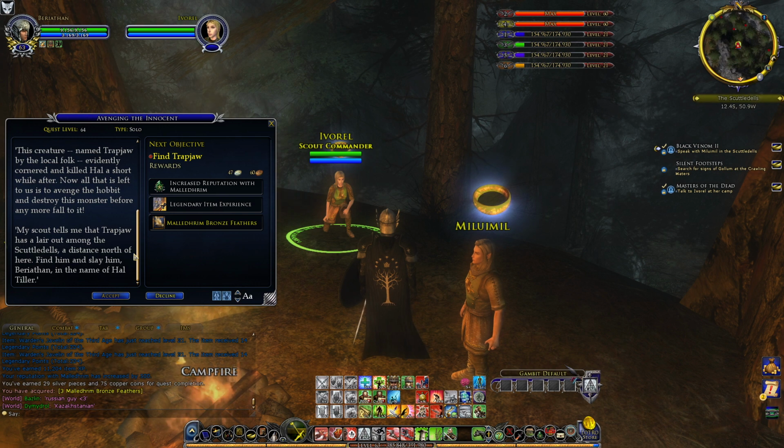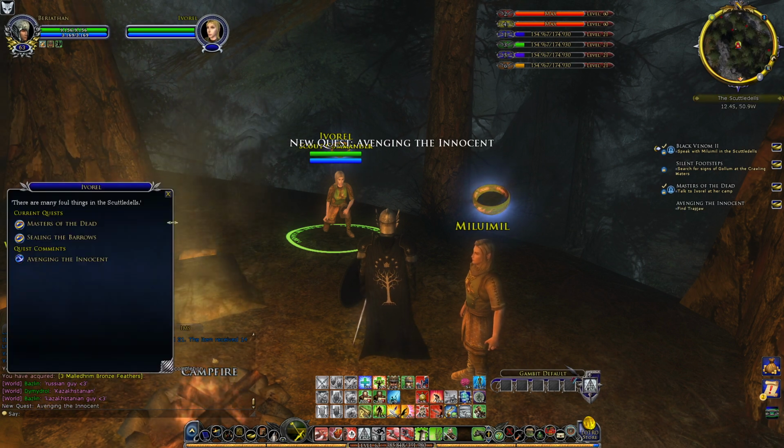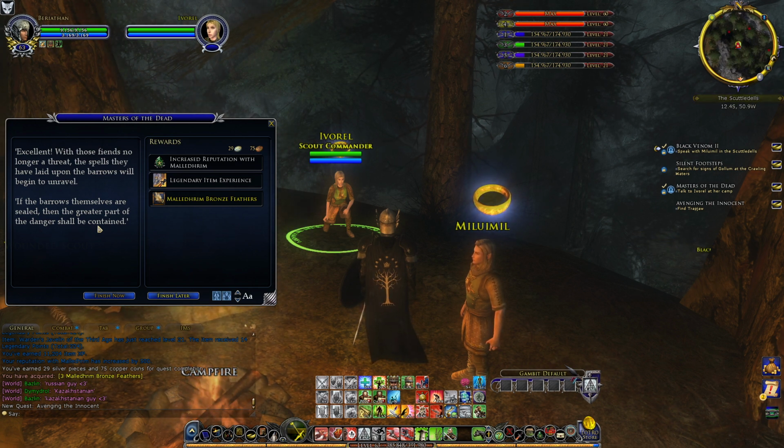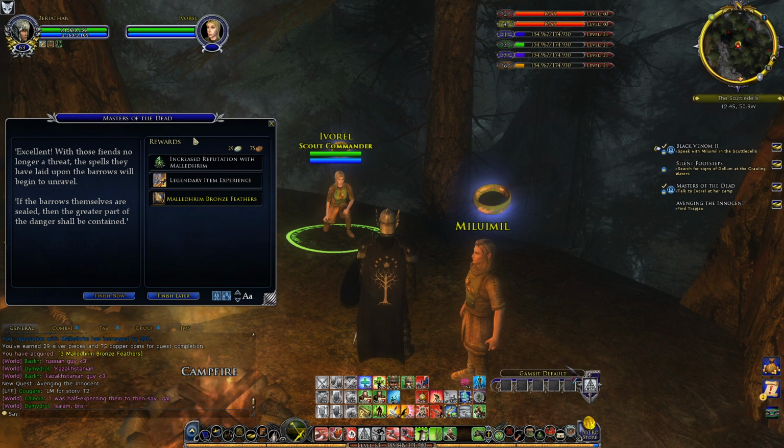Now all that is left to us is to avenge the Hobbit and destroy this monster before any more fall to it. My scout tells me that Trapjaw has a lair out among the Scuttledells, a distance north of here. Find him and slay him, Beriathan, in the name of Hal Tiller. Excellent. With those fiends no longer a threat, the spells they have laid upon the barrows will begin to unravel. If the barrows themselves are sealed, then the greater part of the danger shall be contained.